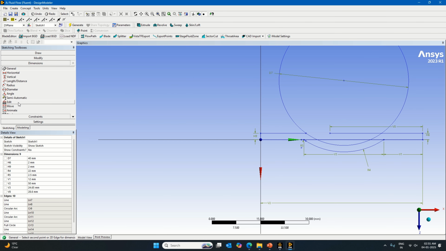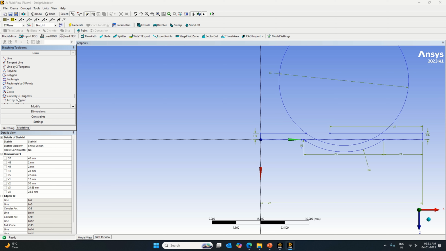For this I will explore the options by which I can do this. If I go with arc by center, this one and this, I can complete a circle here.